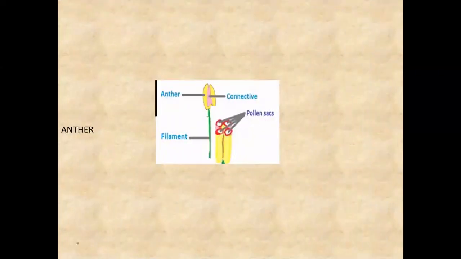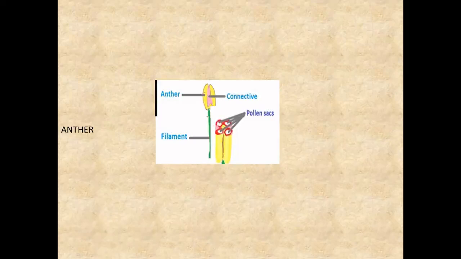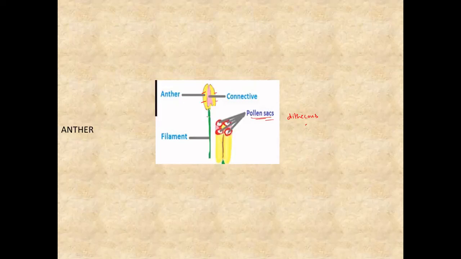The anthers mainly contain, as I told you, chambers inside. On each side, there will be one here, one here, one here, one here. Each one is known as a pollen sac. So each lobe has two sacs. That is why we call it dithecous. These are known as pollen chambers or pollen sacs. And what is present in this pollen sac? In this pollen sac, the male functional unit of the stamen is produced, known as the pollen grain.